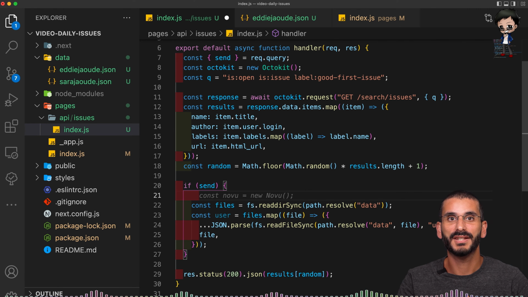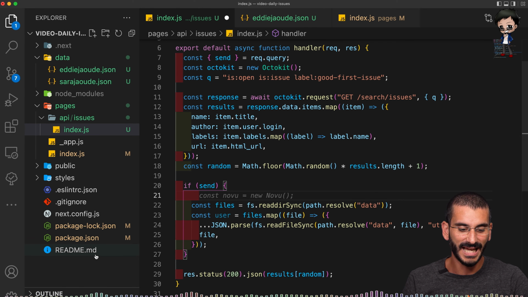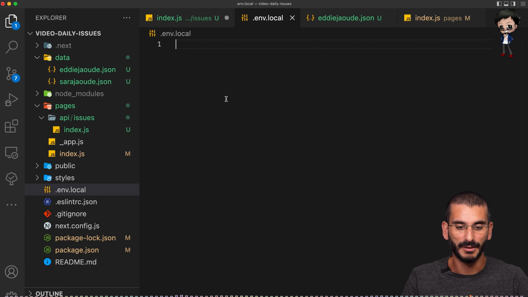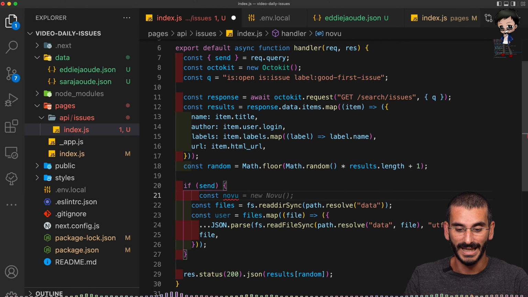So next we want to create the Novu object with the private token. I want to put the private token in an environment variable so it doesn't get committed by mistake. And NextJS really helps us with this, so we don't have to create this logic ourselves. NextJS will allow us to create an environment file. So in this case, we can call it .env.local. And we can put this in here and it will load it into our project. So in our code, we can actually use it.